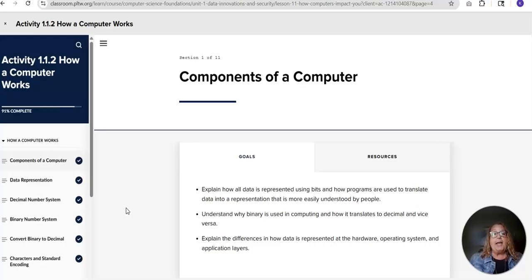Again, just to explain, I am in Project Lead the Way. If you're in Project Lead the Way and you click on 112, it will tell you everything you need to do. We're going through the 112 curriculum. Now, if it has you create something, you will save that and you will upload that to Canvas. Also, all the questions and all the things it asks you to do, you will do that and save it on a Word document, and that you also will submit to Canvas as evidence that you did the work, and then I can give you your points.